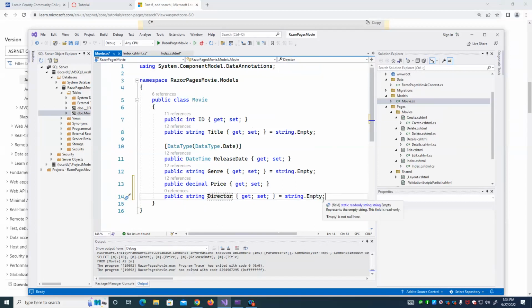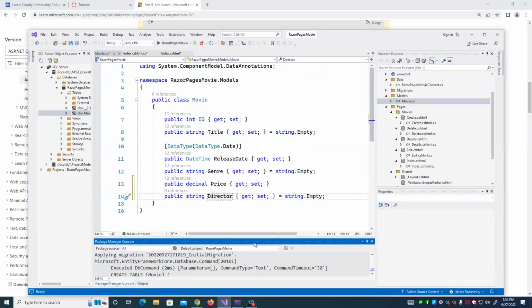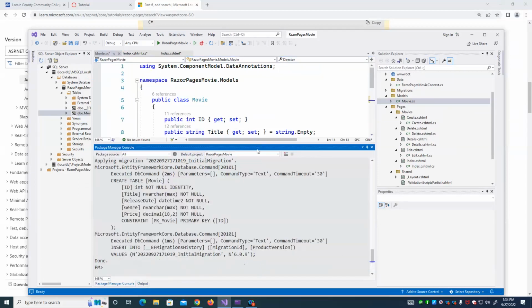Right? So I'm going to put director in there, and I'm going to go and update the database. Create a new migration. Your migration name should be descriptive.